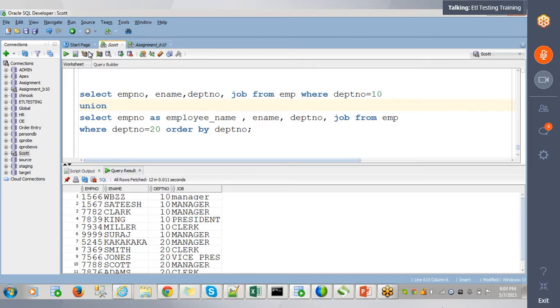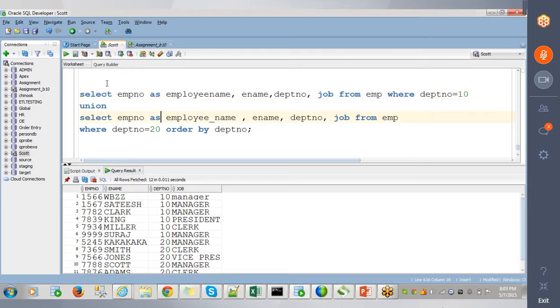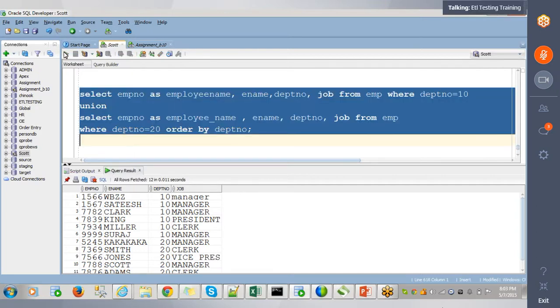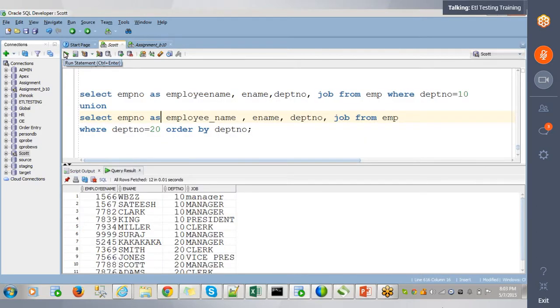Whereas if I say employee name, I don't have an underscore in the first part of the query, while in the second part of the query I have an underscore. Now if I execute, I'll see employee name as my query output, not with underscore. So what is the understanding out of this? The result is displayed based on your first query's columns. The column names in the resultant will be based on your first query.